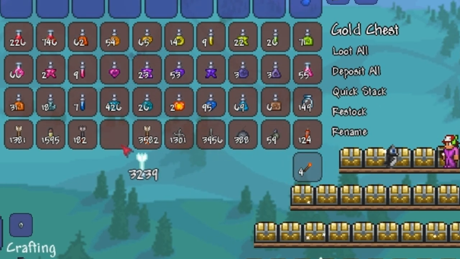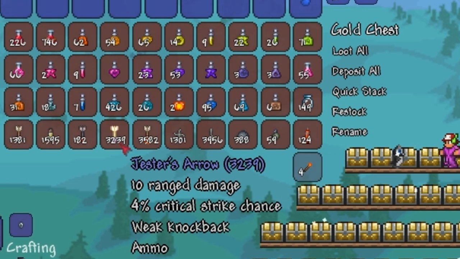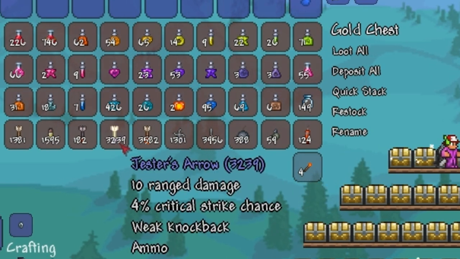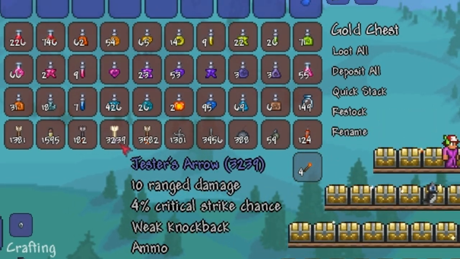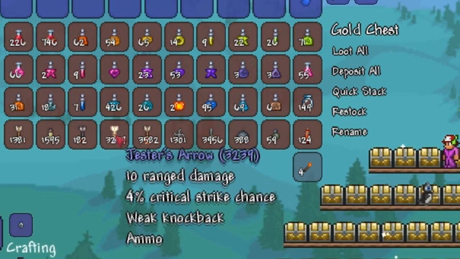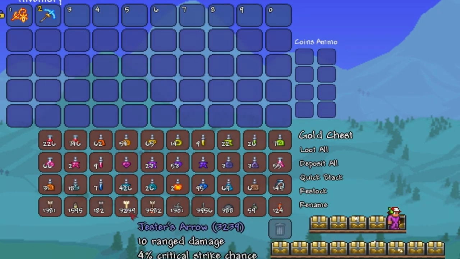And we have 3,000, I think that's the most impressive actually, 3,200 jester's arrows. I did not think you would get that many from looting chests. I thought it would have been more like a couple hundred, but no, 3,200, that is a massive amount. You do seem to get quite a lot of arrows. You get nearly 10,000 arrows combined, which is good.